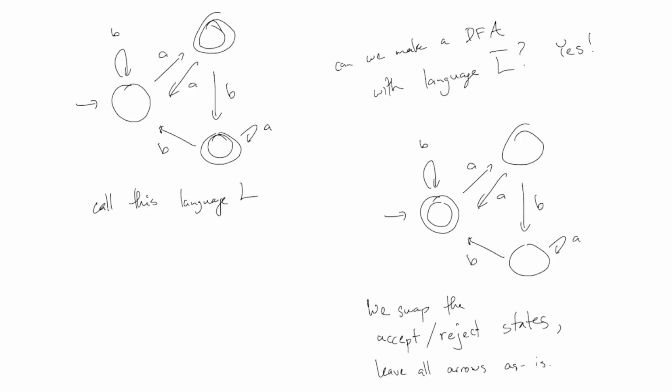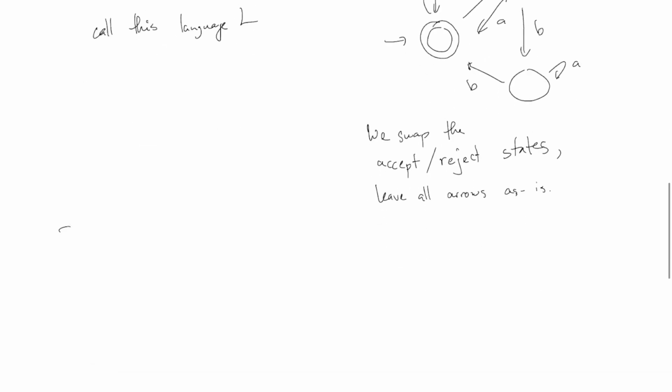This demonstrates that if you start with one language, you can make a DFA for the complement, and that means if your original language is regular, then the complement language is also regular, because all that regular means is that there is a DFA for it. Okay, so I'll write this as a theorem, although I don't think we need to talk about the proof. It means if L is regular, then L bar is regular.